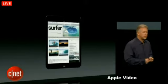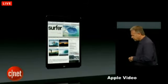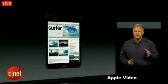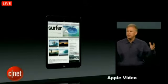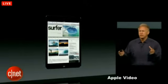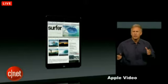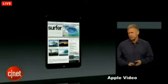But I think one of the biggest questions people wonder is, what screen size did we pick and why? And the team worked really hard thinking about this. We wanted an iPad that's capable of running all that amazing software written for iPad without developers having to do any work. We wanted it to be smaller such that it could be thinner and lighter, as you can see, but not so small that it stops being incredibly usable, because the iPad is the most usable of all these devices.